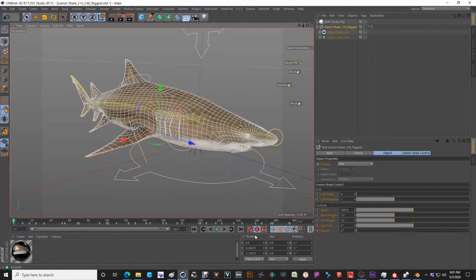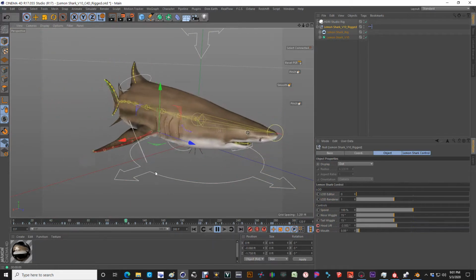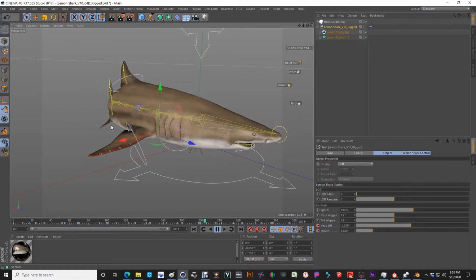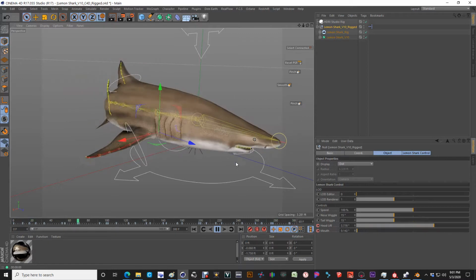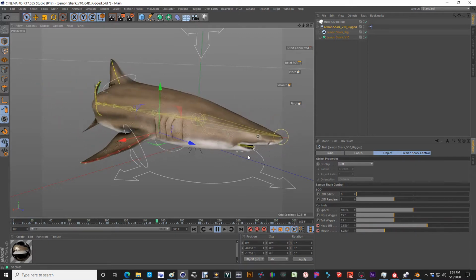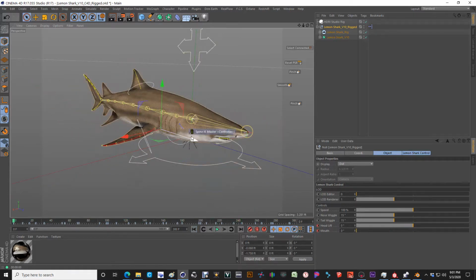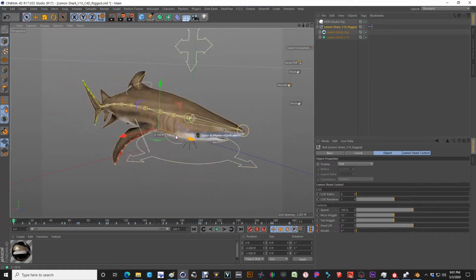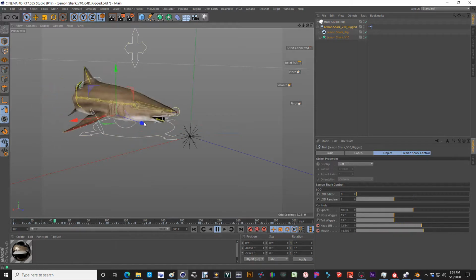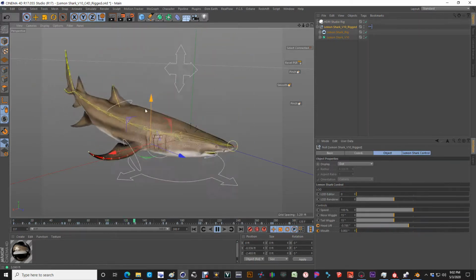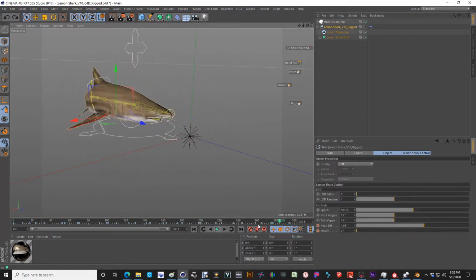So I've already done a couple of keyframes here. I'll go ahead and just run this so you can see. So what we have is the shark has a real nice blend to it. It is weight mapped properly, so I've cleaned it up a little bit, allowing the mouth to open and close more appropriately, the head to be able to adjust, and as normal, whenever you take one of these fish rigs and you drag it around, it will absolutely react to whatever it is that you're doing with the rig. So it has a fluid motion to it. So that's what's going on with that part of it.